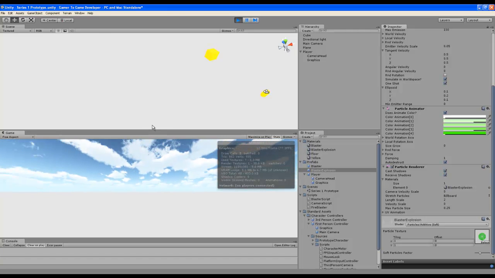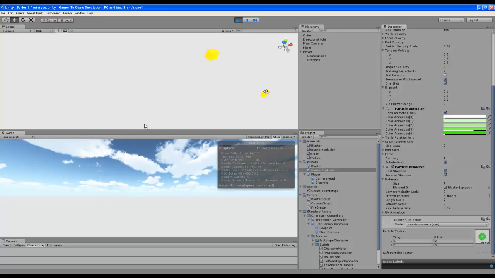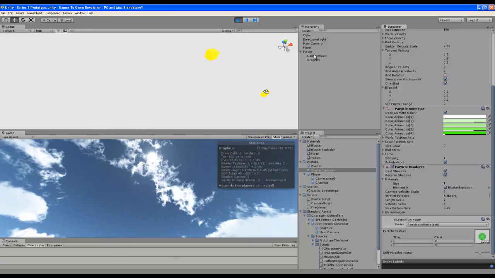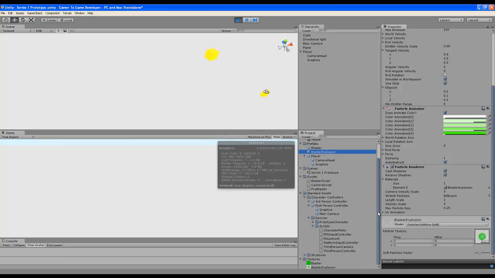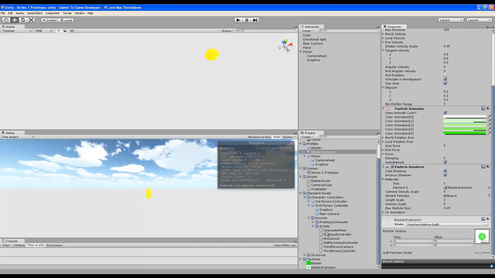We're going to be adding a bit of new code, well, just a few lines to the scripts that we've written. So our player will be changed and our blaster projectile will change, and we'll also edit some of Unity's own scripts as well and reconfigure them for multiplayer. It'll be a simple job though. The next video will be pretty long though, as we'll implement the entire multiplayer backbone for our game. And it is probably one of the most important videos in this series. So thank you a lot for watching, and see you in the next video.